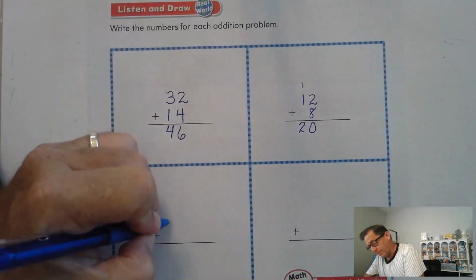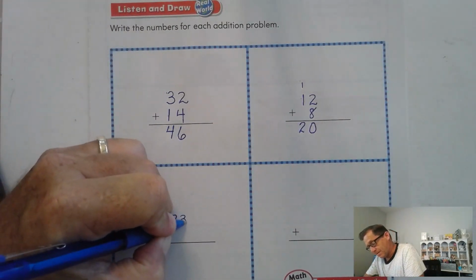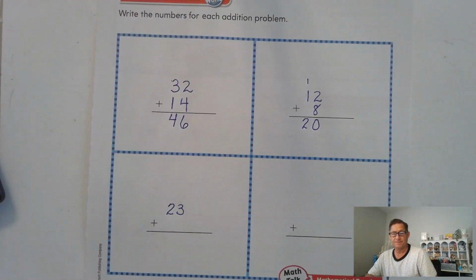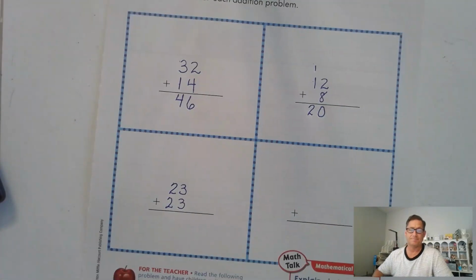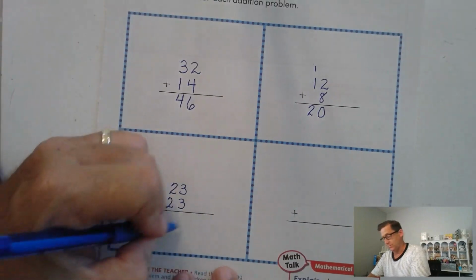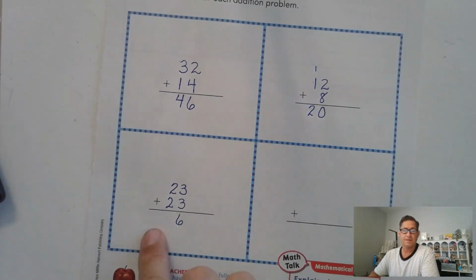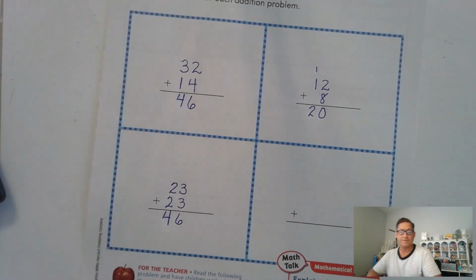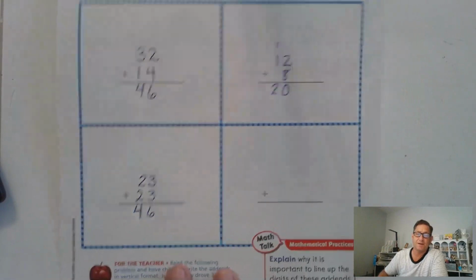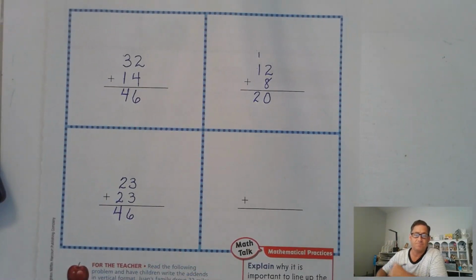Okay, is this what you came up with? 23 miles to get to her friend's house, the same 23 miles to get back. Add the ones. So we have 6 ones. No need to regroup. Now add the tens. 2 tens and 2 tens is 4 tens, or 46. Okay, and the last problem. Again, write the addends in vertical alignment. Find the sum. Pause the video as you're doing that after I read the question.